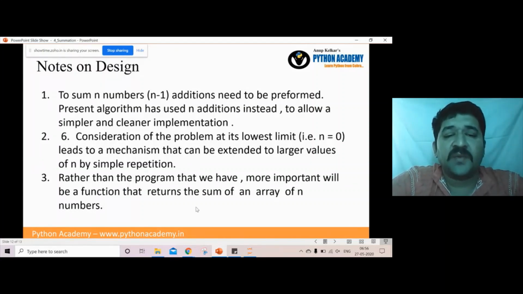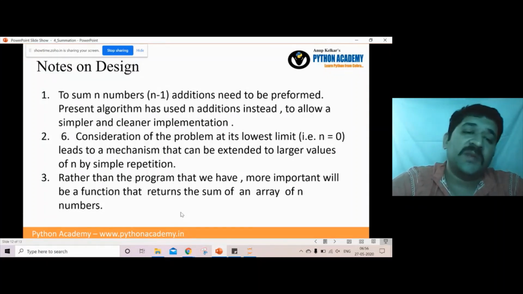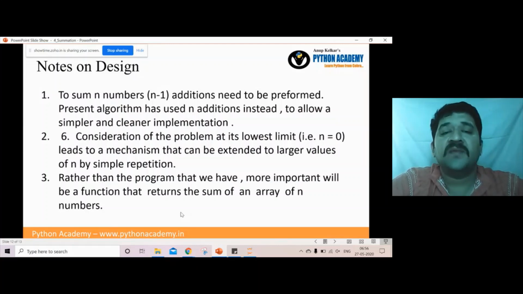Rather than the program that we have, more important will be a function that returns the sum of an array of n numbers. So in general, the program is not that important; functions are, where you have the function, say sum, and you pass the list as an input, and that summation will come up. The code remains the same which we have written. The functionality of writing a function will change, but you can think of that also as we proceed in our programming journey.